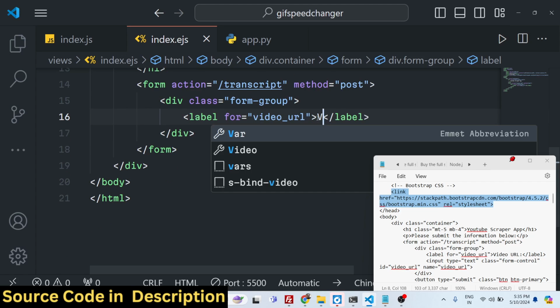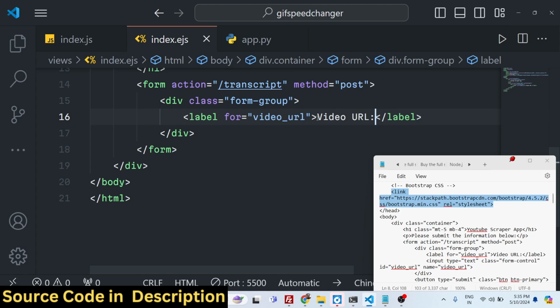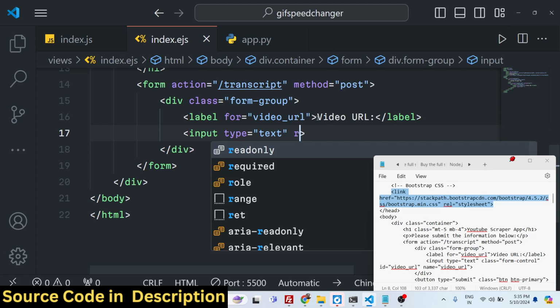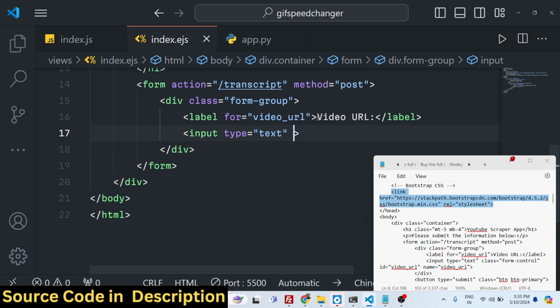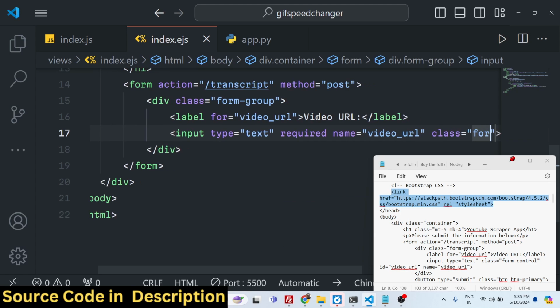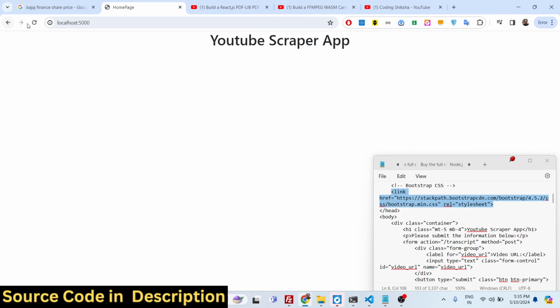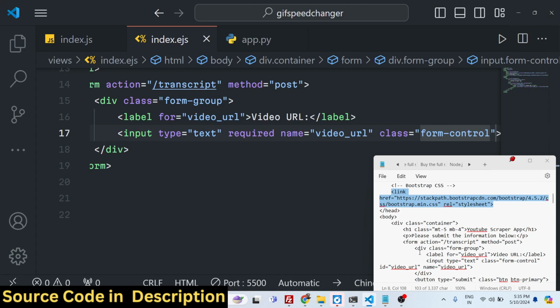So we will simply label it video URL, input type will be text, and it should be required. We will give it a name parameter so that we can target it in Node.js, video URL, and we will give it a class of form-control. So if you just refresh, there will be this input field added, video URL, where you can enter.